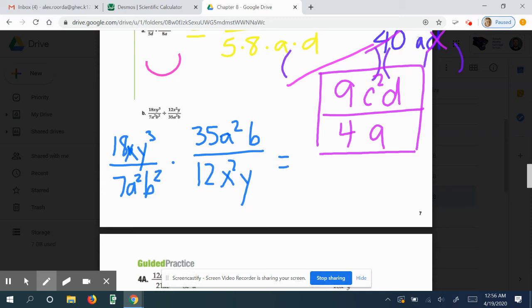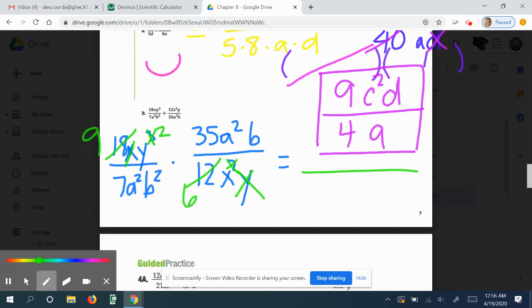Now, to make our lives a little bit simpler, we'll go back to that old rule of crossing from top to bottom. If I have an x here and I have x squared here, I can just cancel those out. I know that since I have 3 y's here, I can take 1 away and make that one go away. Also, I know that if I have 18 here and 12, they have a common factor of 6, so that would be a 3 and a 2.